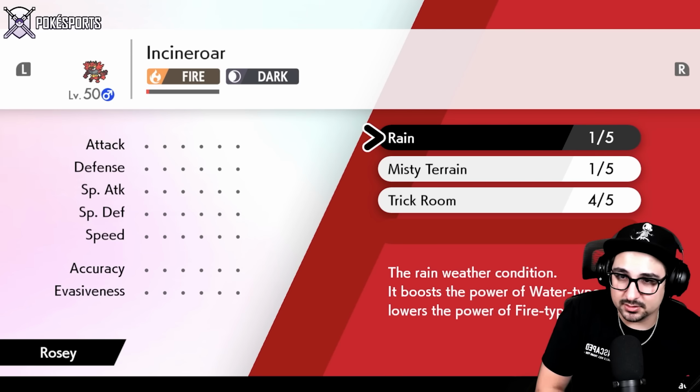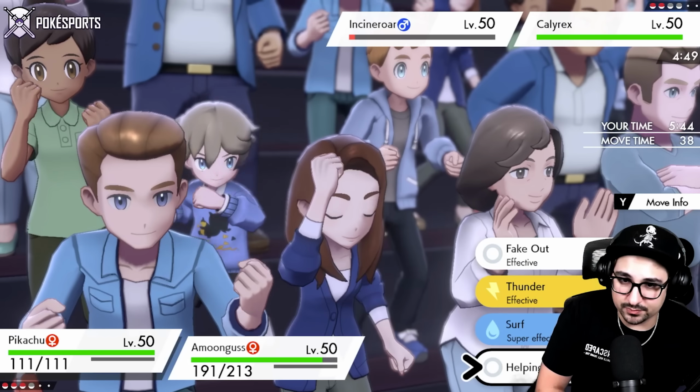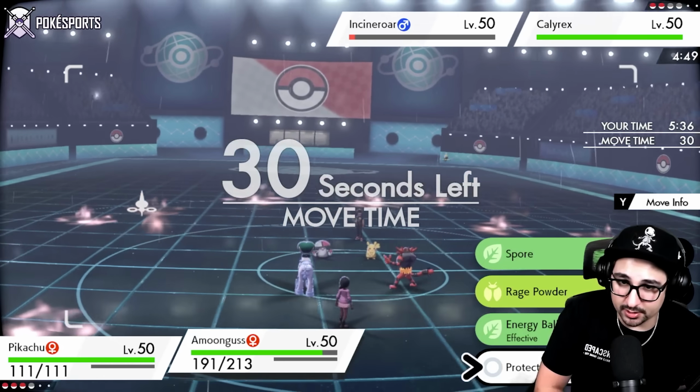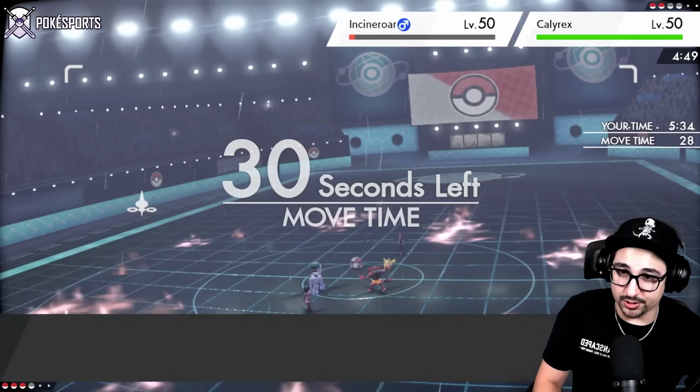Yikes. Misty Terrain is one more turn. Trick Room is 4. I mean, I want to attempt to surf and protect, I think, is my play here. The surf, protect, followed by Spore next turn. That's really the only option I have.